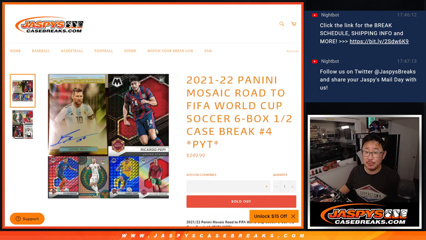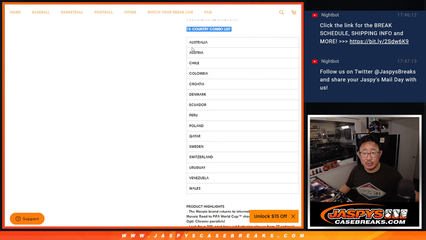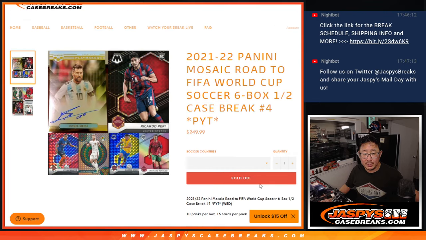Hi everyone, Joe for JaspysCaseBreaks.com coming at you with a half case break of 21-22 Panini Mosaic Road to FIFA World Cup Soccer. This is pick your team number 4 from JaspysCaseBreaks.com. This is the big 15 country combo list right there.